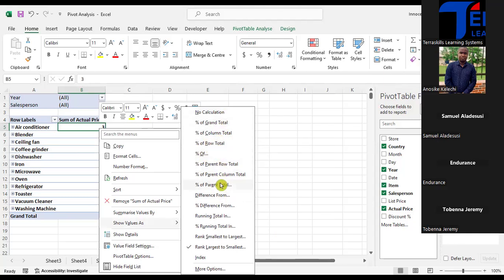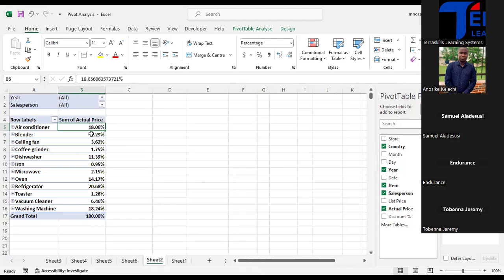So you have a lot of calculations here, depending on what you want to do. Percentage of grand total will give you a percentage of this total, right? It basically calculates everything as a percent based on the total. So definitely the total is going to be 100%.